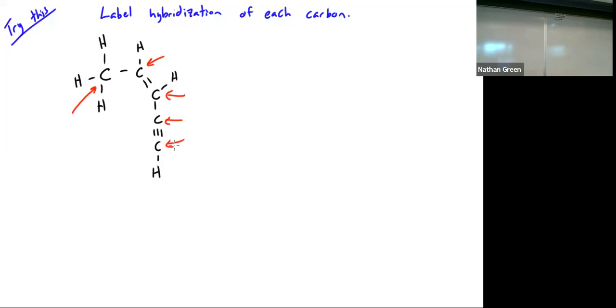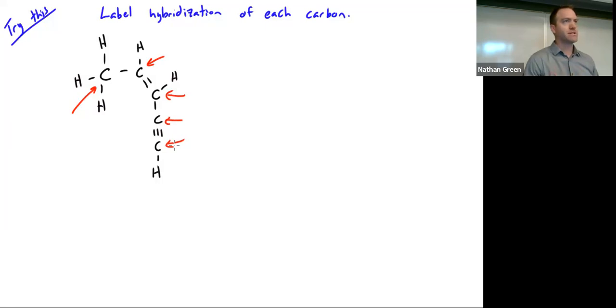One we've established is the carbons that only have single bonds surrounding them are sp3 hybridized. Carbons that have double bonds surrounding them are sp2 hybridized, and carbons that have triple bonds surrounding them are sp hybridized. That's one way to do it, but that only lets you have carbon in your belt. We're also going to do this for nitrogen, oxygen, and other atoms. So the shortcut you can do is count up the electron domains surrounding it.